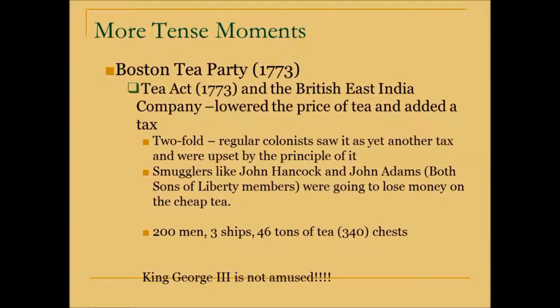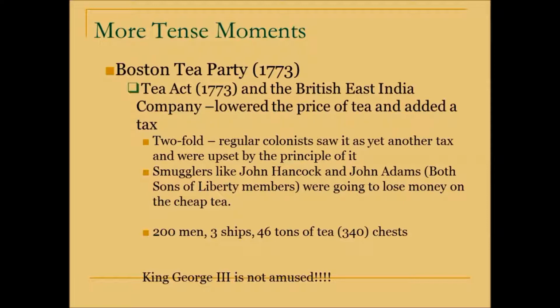But here's the problem. King George is not in the colonies. He doesn't realize that there's already an attitude against the Crown. And so here's the problem. The colonists, all they saw was another tax. It's another tax, and we can't have taxation without representation. So even if the overall price is cheaper, you just said you're taxing us again, and we just went through this big rigmarole to get rid of taxes. So everyone is upset. And don't forget that most of our founding fathers are smugglers.